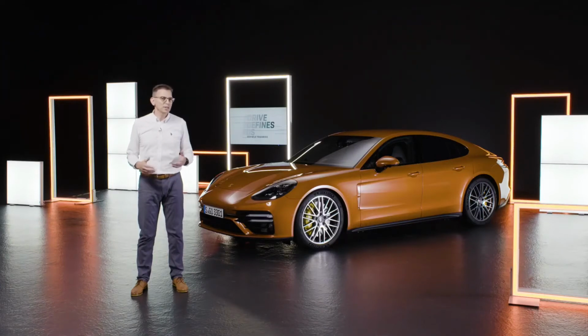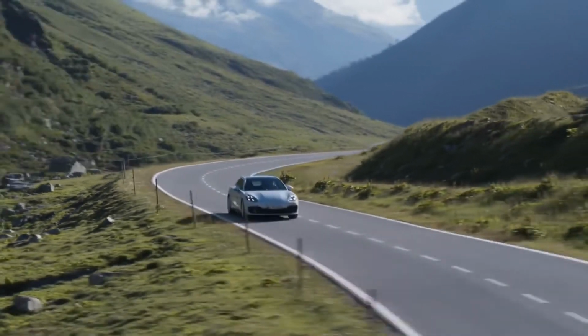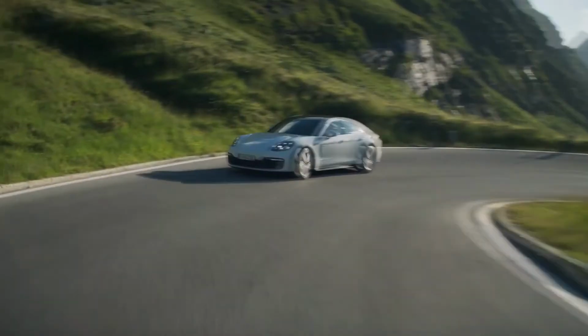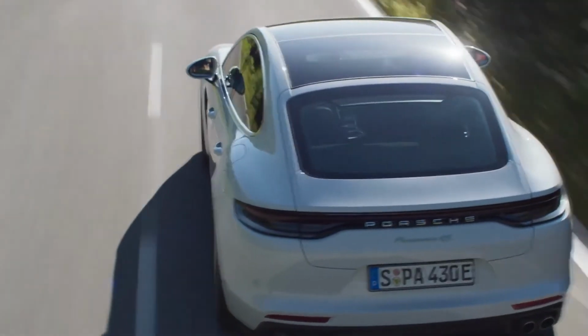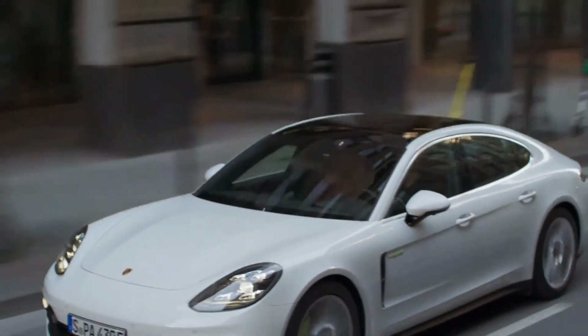In order to make the 4SE Hybrid as efficient as possible, we have optimized the driving modes and also specifically improved the energy recuperated during braking. In hybrid auto mode, the system takes the route into account and recuperates energy during cross-country driving so that the car can be driven electrically in urban areas. The maximum charging capacity is 7.2 kilowatts in e-charge mode, 9 kilowatts in Sport mode, and 12 kilowatts in Sport Plus mode.